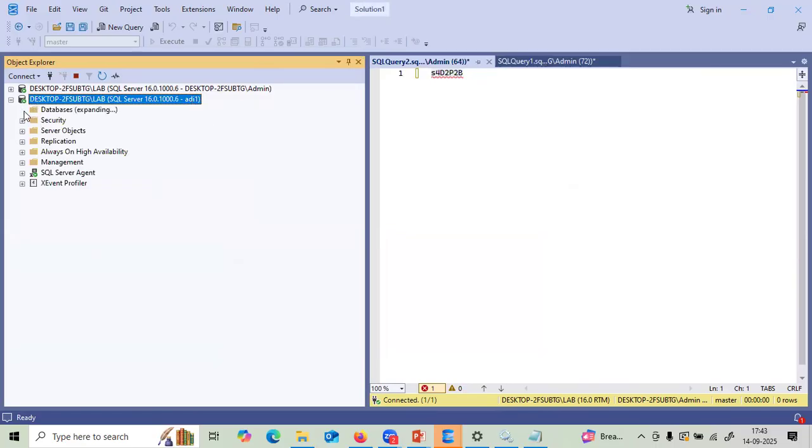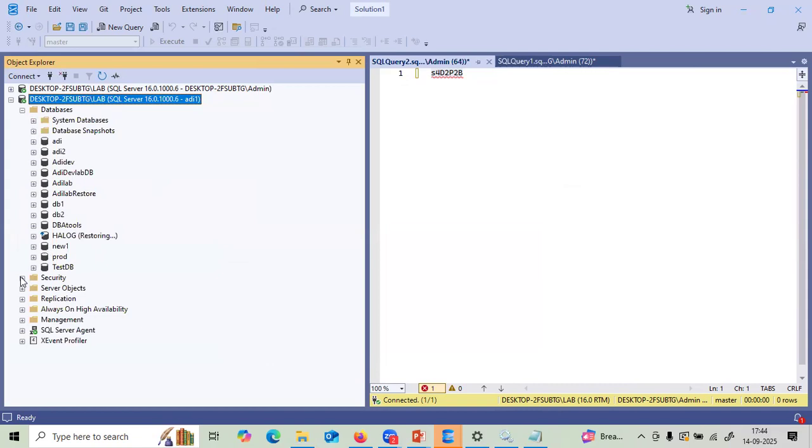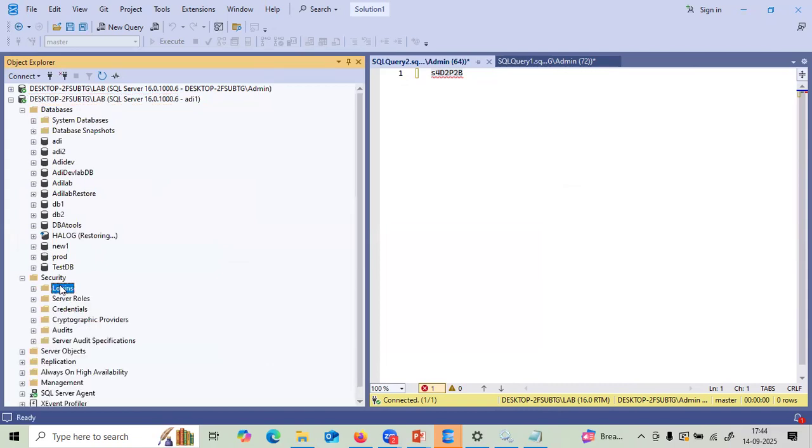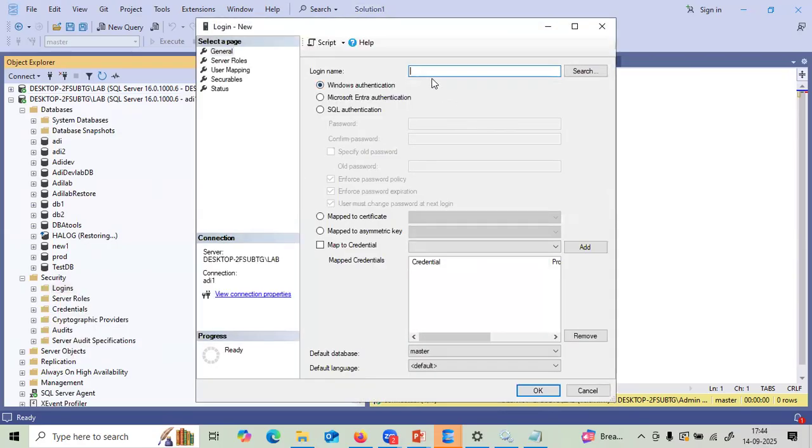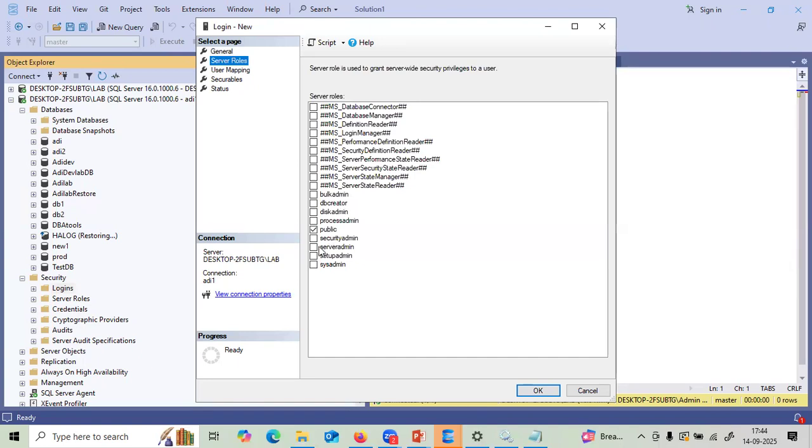So if you come here, I want to create a login. I can create a login. I can provide any permission as well.